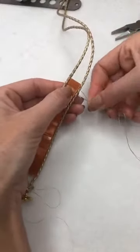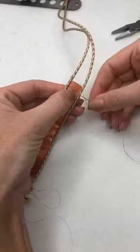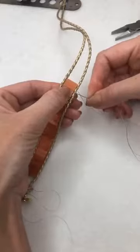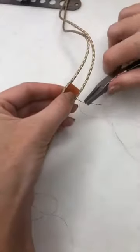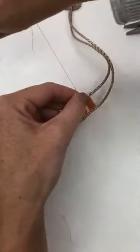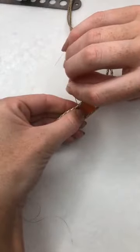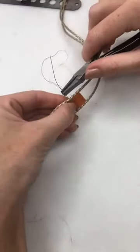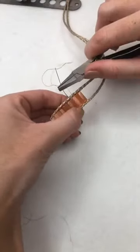And this is why I chose a thread that was the same colour as the actual cord itself, because when I'm doing this, you're not going to see any of it at all. So just make sure if you can't go through, pick a little bit of the open weave, get to the top, and then if you struggle, you're going to have a bent needle at the end of this, but I bend mine on most of my weaving projects anyway. And then you're just going to keep on going through. So I'm just crossing over the top, through the cord itself, into the bead. And this is probably the bit that takes the longest, but it has the highest impact throughout the finish of the bracelet.